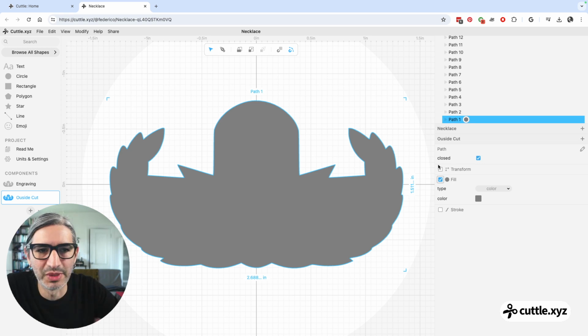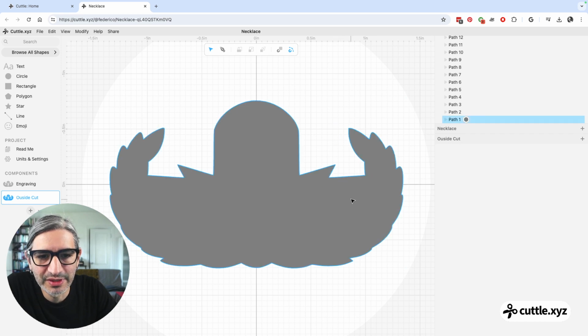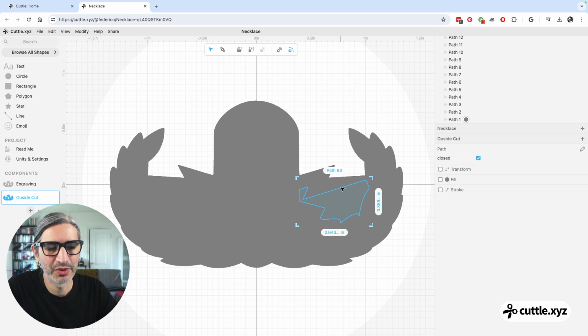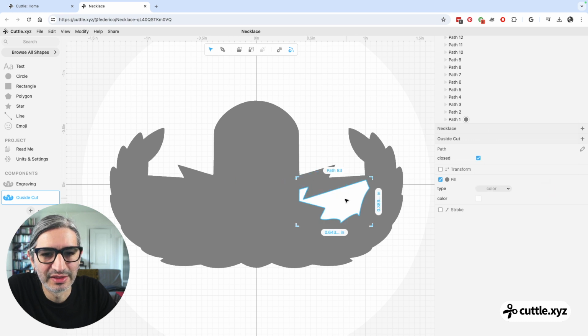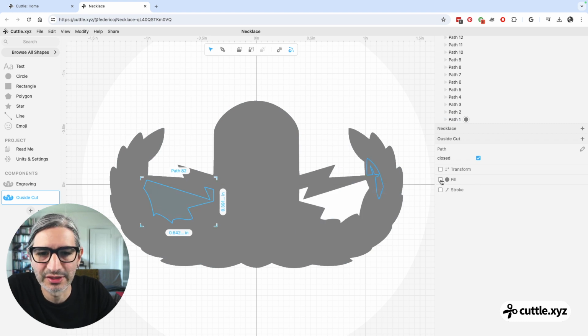It blanks everything out, and that's going to give me that outside cut. And then if I hover over here and find this one, I'm going to give it a white fill. This way I can visually figure out what is going to turn into a hole.